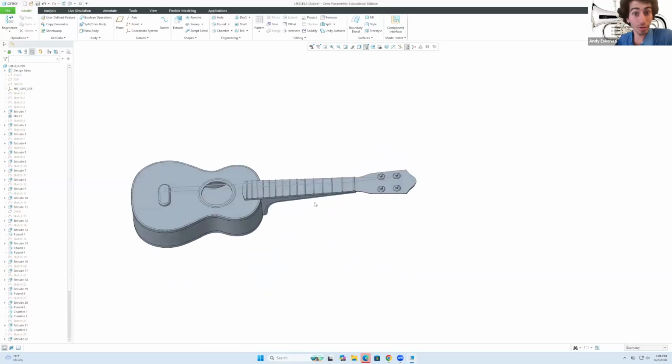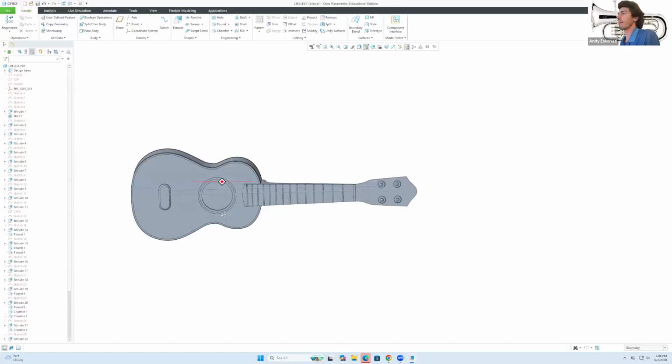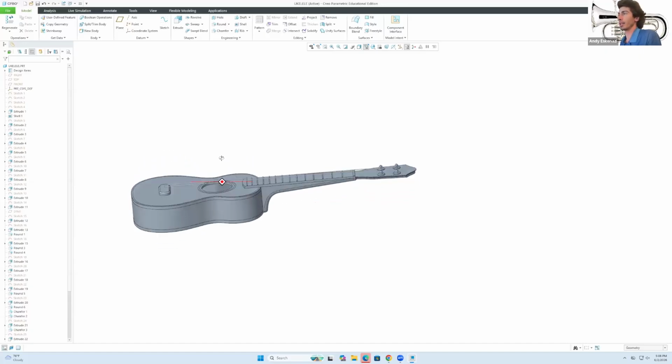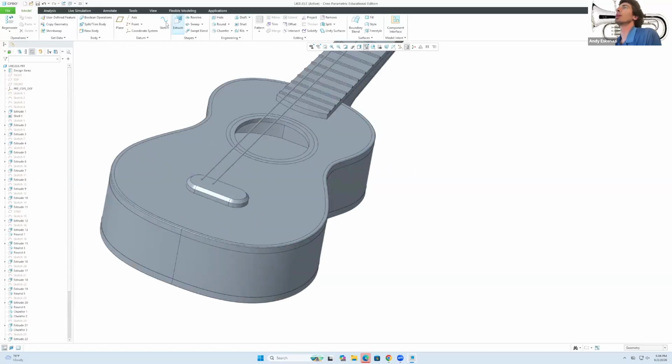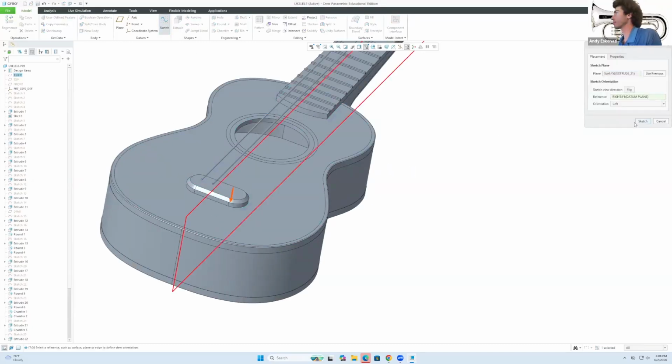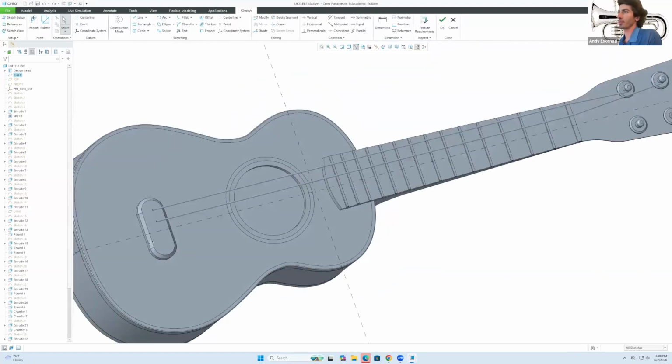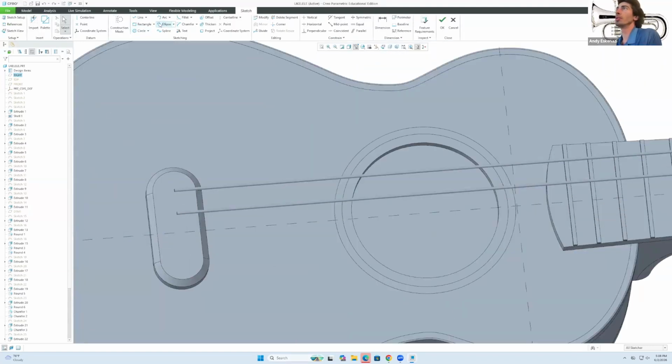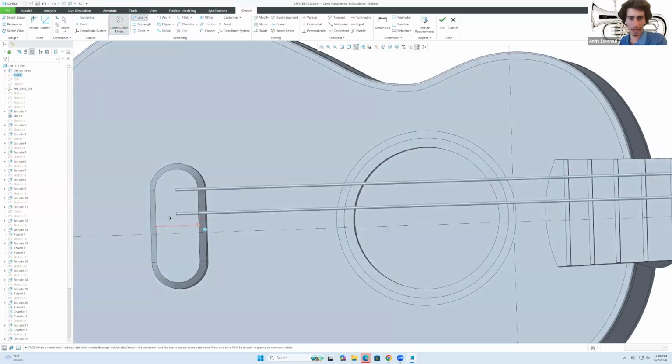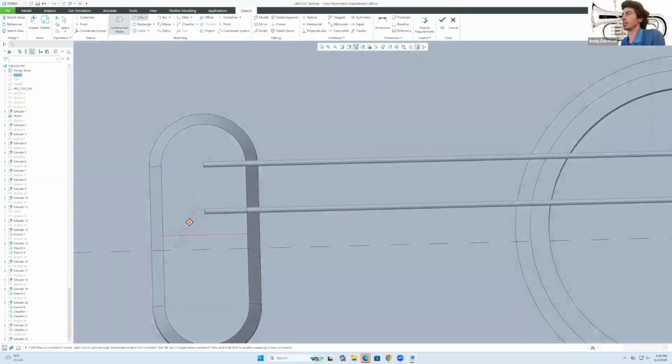So what we can do is start to mirror some stuff. So I'm gonna go all the way. Oh, actually, I do realize that I will need one piece. So what I'll do is I'll go here to sketch all the way here. And what I need to do is draw a line right over there. That's gonna act as a little center line.